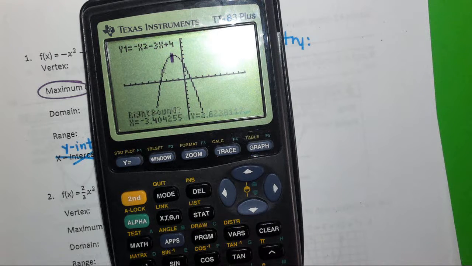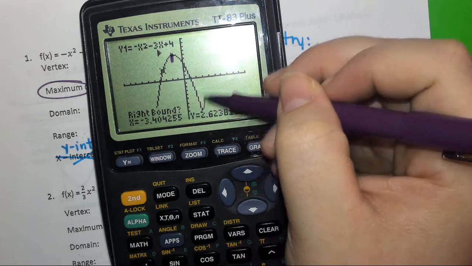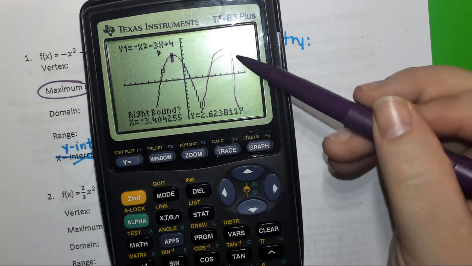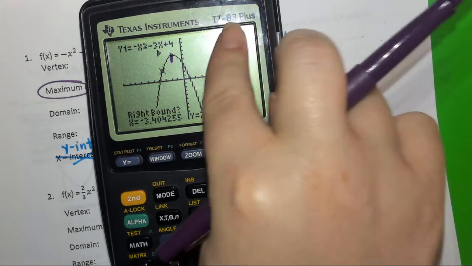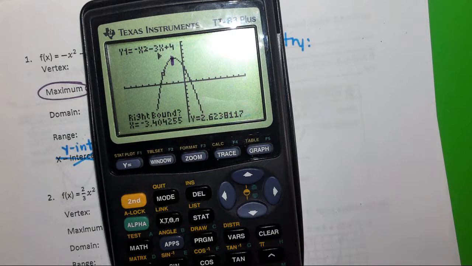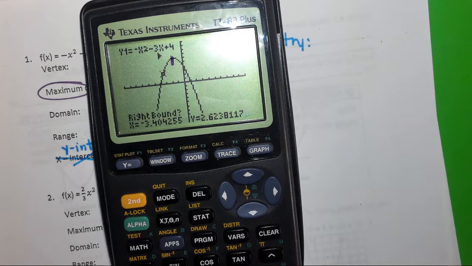Now, you would say, calculator, I see that graph. It only has one max. Why are you making me set a left and a right bound? Because your calculator can graph more than just this function. So what if we had some sort of looking like an M and it had another max? Then what would we do? So our calculator doesn't know exactly what kind of function we graphed. The calculator can't help that we've graphed an easy function with only one max. The calculator is needing us to restrict exactly where you're looking for this max.